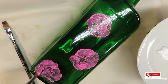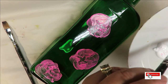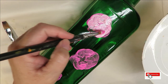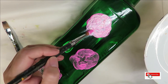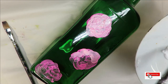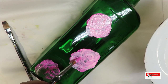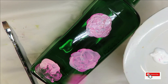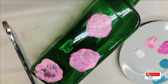Try to space them out a little bit — they don't have to be spaced out evenly. Then I'm just dipping into the baby pink and coming around doing some swirly motions, because I don't want it to be a perfect circle. I just want it to have some wave on the edges. If you want, you can give this some time to dry and then go over it again.